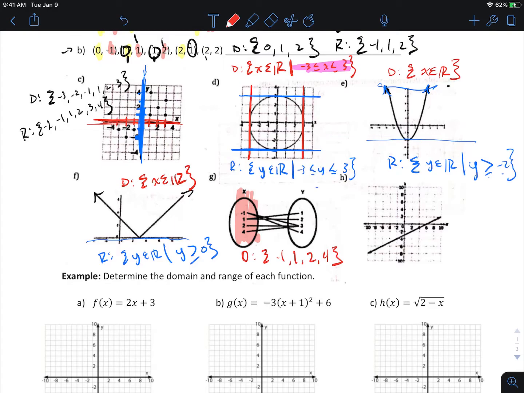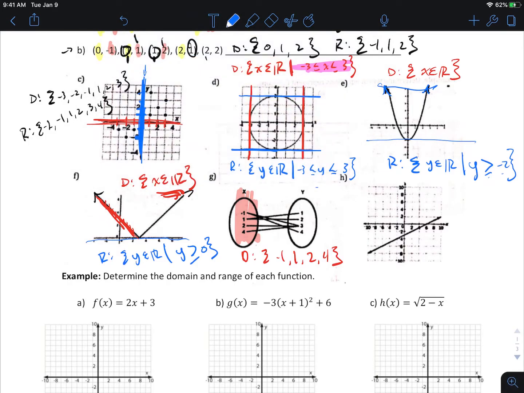I can write x is a part of the real numbers for some of these graphs, right? This one in particular, because it's continuous. The graph's continuous, so it's taking on all of these x values along the way. It doesn't matter if it's -1.5, doesn't matter if it's 0.5, doesn't matter if it's 0. It can take on any value along here for x, which is why I'm able to write x is a part of the real numbers. This is not the case here. This is just a series of points. These weren't all connected somehow, right? So you have to list them individually. Okay.